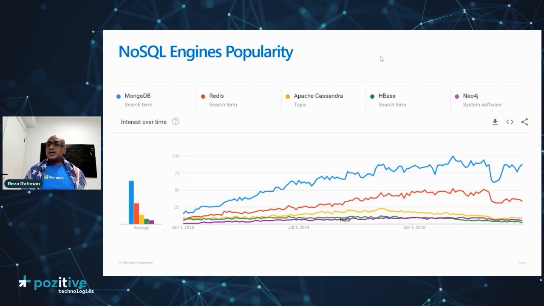The next most popular one is Redis. Redis is an interesting one because it's not necessarily just a NoSQL database; you can simply consider it a distributed cache. So the fact that Redis is the second most popular is a very clear indicator of just how much the NoSQL ecosystem is dominated by MongoDB. And all the rest, I could have put in several dozen of them, really belong at much lower levels of adoption. This is important information to understand when you are considering the NoSQL landscape.